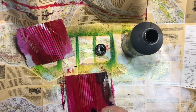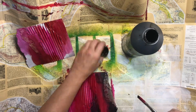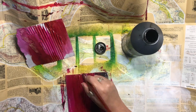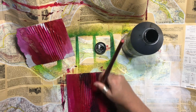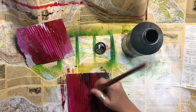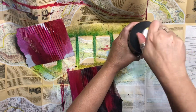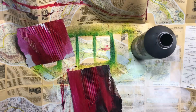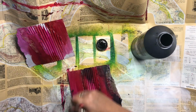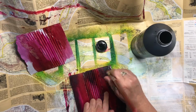Also, you'll notice that particularly in the corrugated areas, there's still some white showing. There's even still some cardboard showing. I'm not concerned about that. This is the kind of look I was going for. I want all the layers to be visible to some degree. It just adds to the sort of grunginess of the whole project. So yeah, I'm not taking great care to cover up every little bit and make it a perfect paint job. That's not at all what I was hoping for here. And yeah, I'm happy with what I ended up achieving.